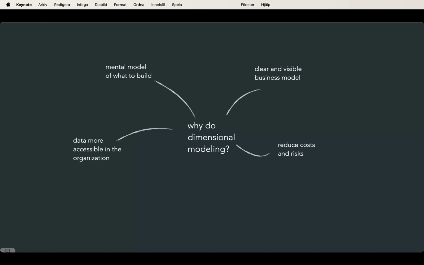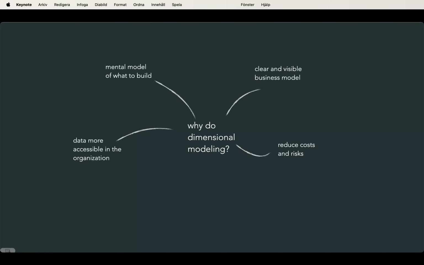And it reduces the costs and the risks of your project and your data pipelines, as you choose the business processes that give the most return on investment, and also those that are most feasible.